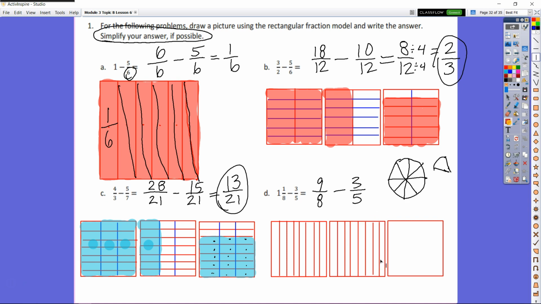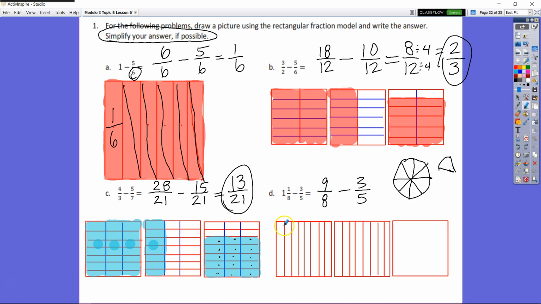All right, so now out of these eighths, we know that we're going to have our whole 8/8 colored in the first square. That represents our whole. And then in the second square, we're just going to have 1/8 colored in because that represents our extra eighth. On top of our 8/8, we have 1 extra eighth to give us 9/8.